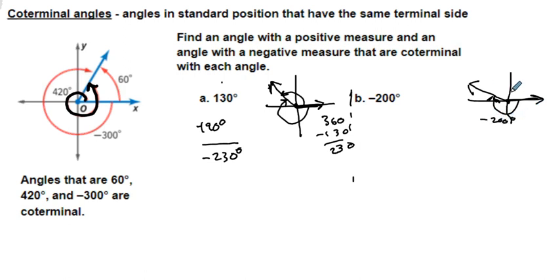So the easy one would be to find the positive one. The positive one is just, what's this inside angle right here? All you have to do to find that is go 360 minus, and when we do these, kind of ignore the sign, right? The sign basically tells you direction. So just 360 minus 200 is going to give you 160, right? That's pretty simple math. We like that. So we have 160 degrees as one coterminal angle, and we can use that as our positive one.